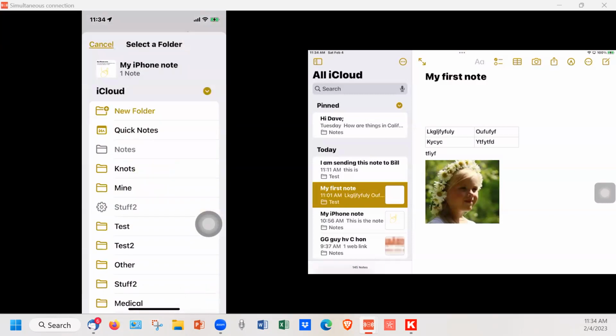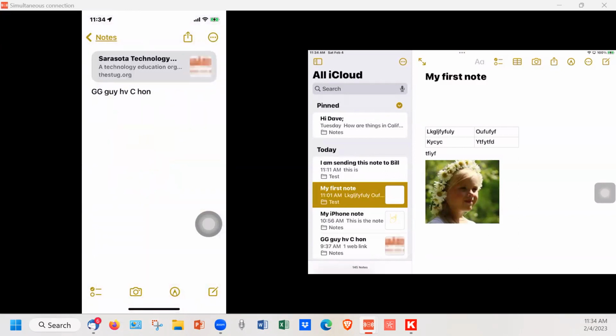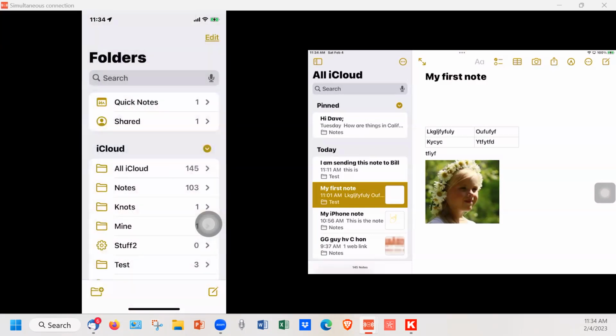Now this will move it out of the notes folder, and I'm going to move it to test. Okay. So that did change the folder it was in. I used to have 104 in notes. Now I have 103. But I still have all 145 in the iCloud.